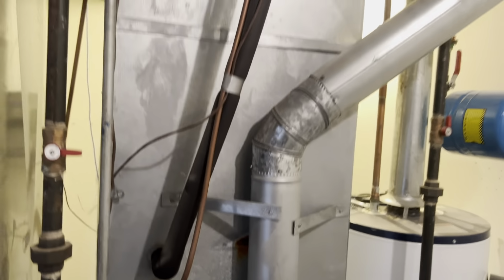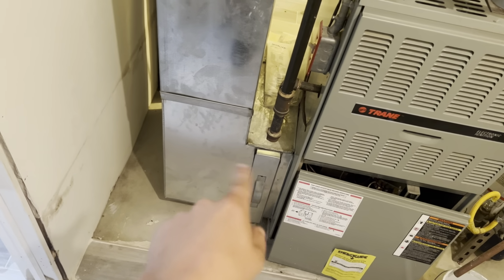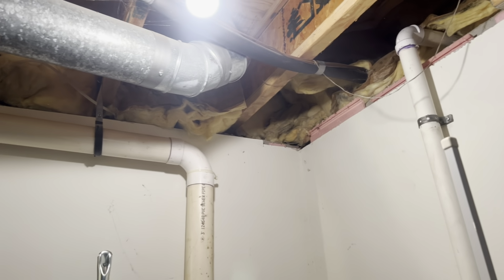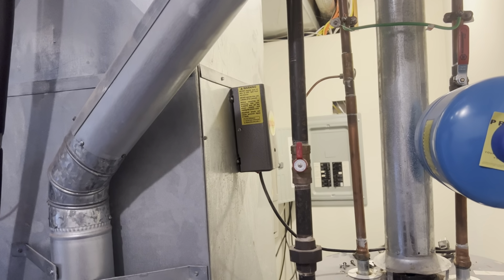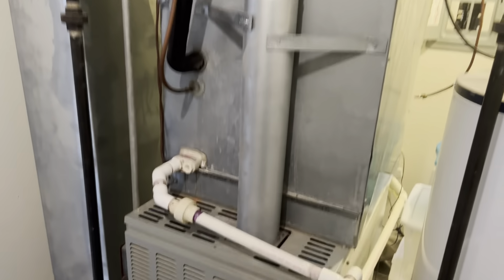And if we go in here, this is the main attraction. So we got this guy right here pulling all this out. I have to put a media filter in there, so I've got to cut that all apart. But it shouldn't be too bad because we're not doing a 90 anymore. They wanted to do a 90 and there's no way to run the pipes since there's gas pipes and chimneys and everything else out there. So I've got to find out about that thing. I'm pretty sure that thing's dead because it's not even plugged in. But now that we have the right equipment and everything's right, this shouldn't be too bad. But yeah, let's get into it.